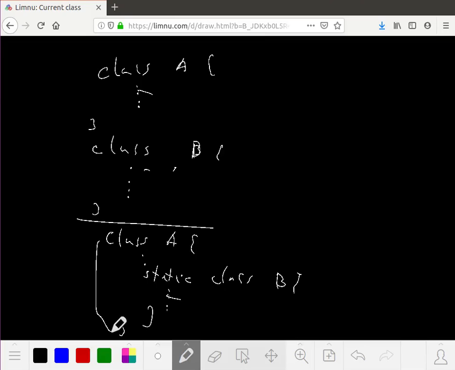So private is only allowed for method, from Java 9. If you are working with Java 8, you don't have a private method in interface.